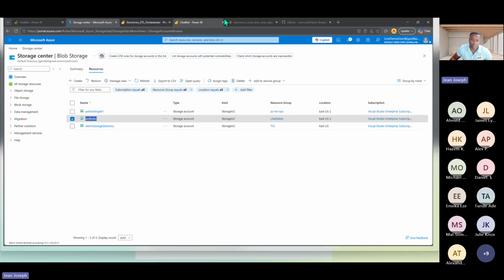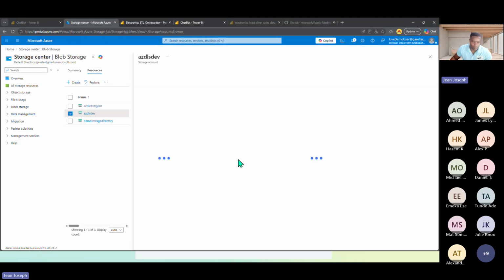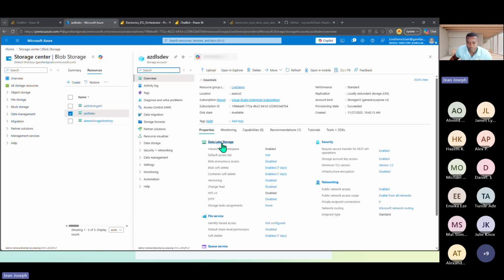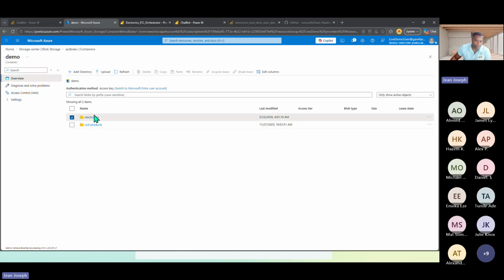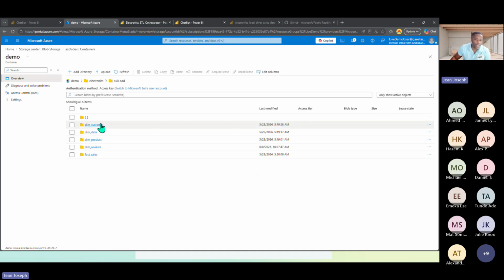So this is the location where the files are. I just want to give you a brief overview. So we have electronics. We have the full load. Within that full load, we have customers, the products, reviews, and we have the FAQ. Okay, so if we're looking at the delta, that's going to be the incremental load. You may notice we don't even have a review there, okay? But we may or may not have it in reality.